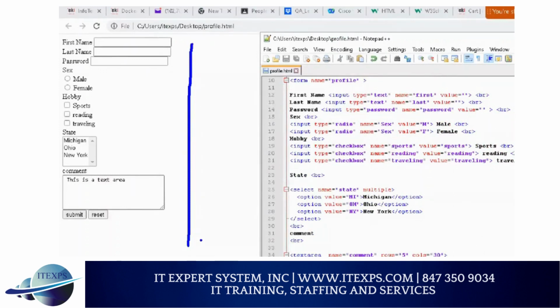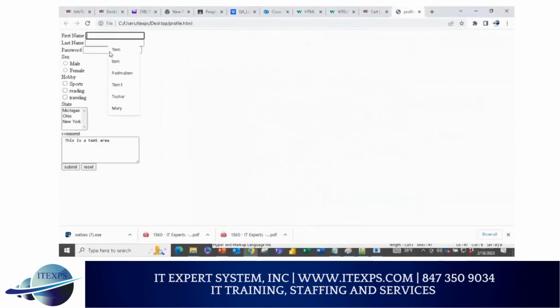Good. Always remember, Notepad++ is in your local machine, while W3 we were doing on the web. The web is not going to be saved, but in the local machine, you can save it. Now I will show you something surprising. For example, I write my name Tom, and the last name is Smith.